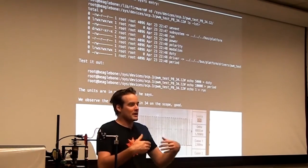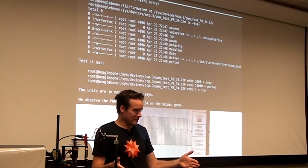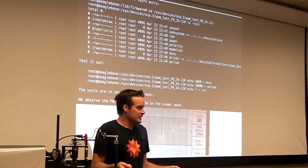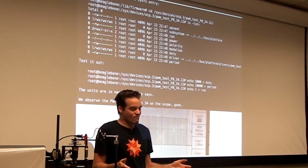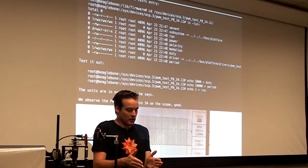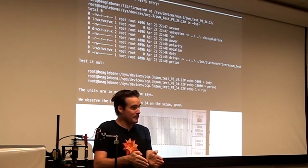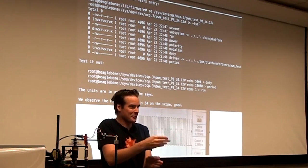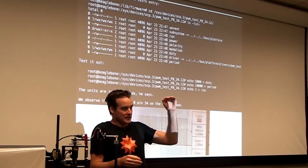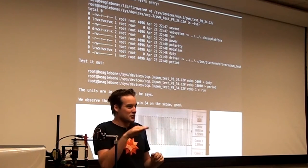Ideally, the BeagleBone would be able to output a voltage in a continuous range from -5 to 5 volts. But because this is a discrete component, it doesn't have a built-in digital-to-analog converter. So if you want to go at 2.5 volts, not full 5 volts, you can't put out a 2.5 volt signal. You don't have a digital-to-analog converter. But maybe you could put out a signal that is 5 volts half the time and 0 volts half the time, so that the average is 2.5 volts.